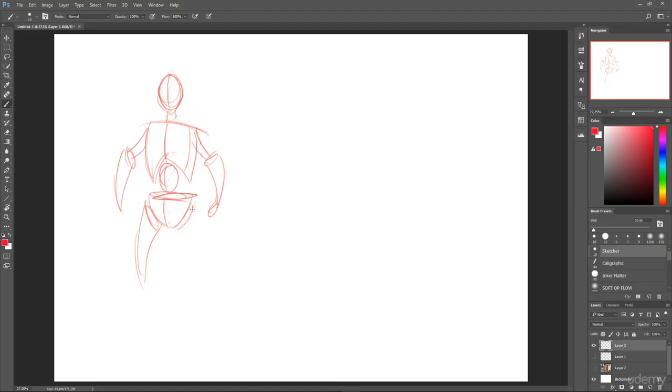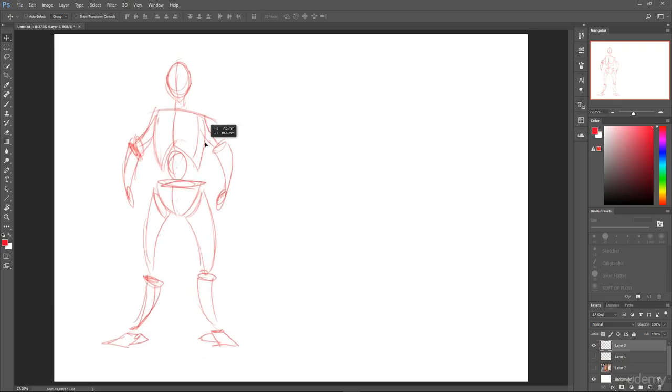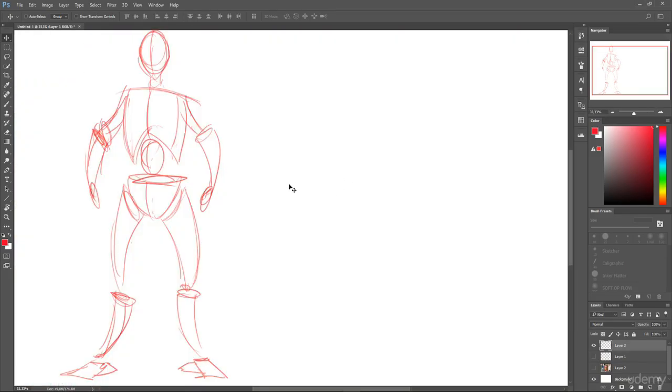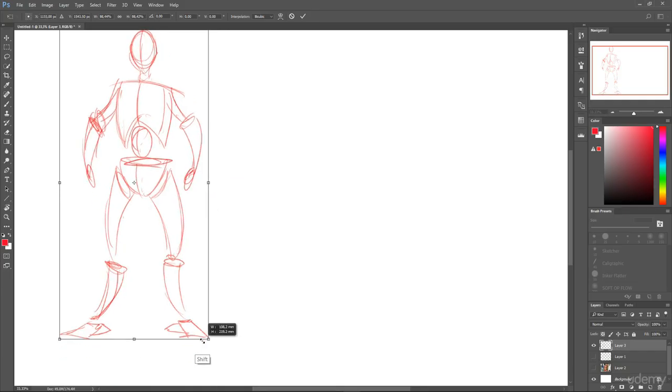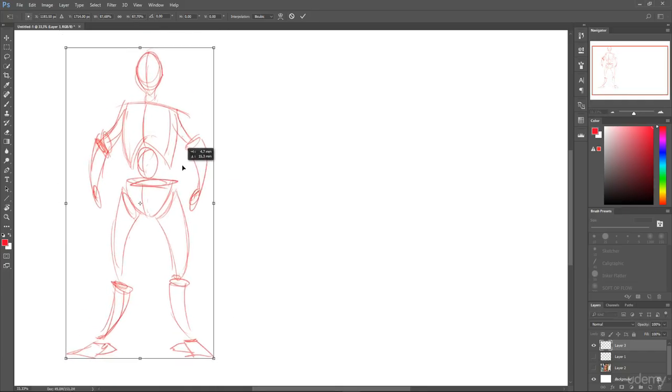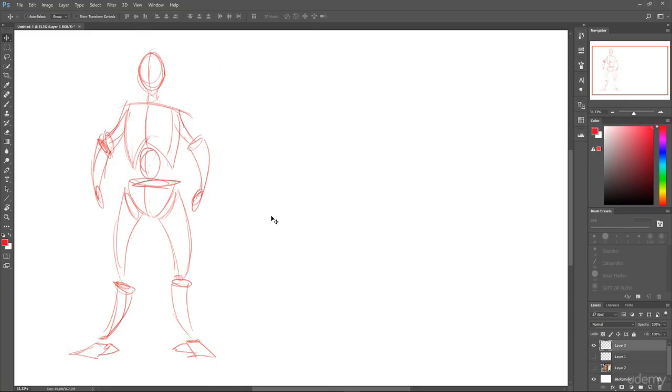Let's change that one a little bit. Let's do this instead. Keep it rough, keep it loose. All right, not exactly proportionate, but it'll serve our purposes for this demo. All right, so here we have a drawing that is pretty much tiltless. It's tiltless in all of its vertical and horizontal major regions.